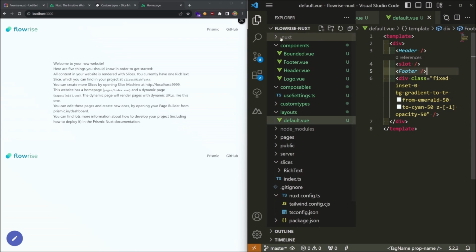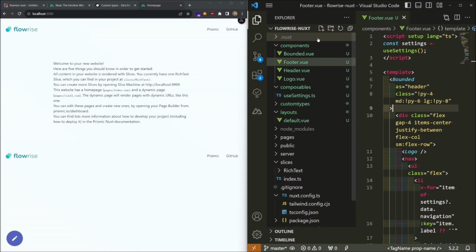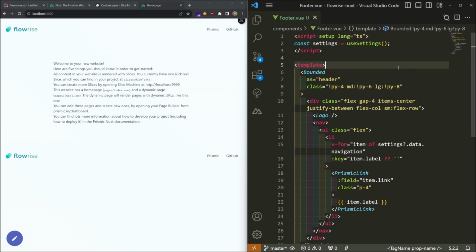Inside that, now I have the same header and footer here because it's all rendered. Well, we just copy-pasted the component for now. So we'll just focus on our footer. First of all, we want it to be rendered as a footer, not a header. So go footer. Then we'll keep the same constraint here. Actually, maybe we'll get rid of them because I think on the footer they're bigger.